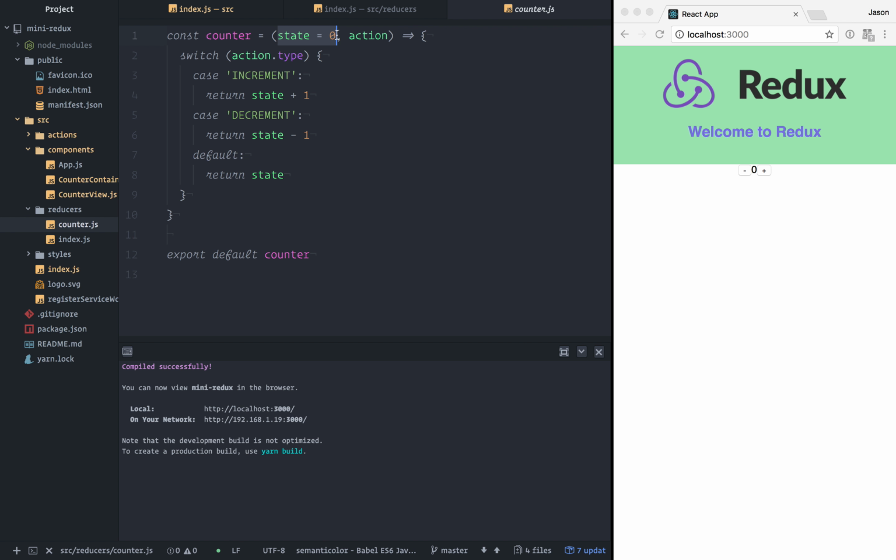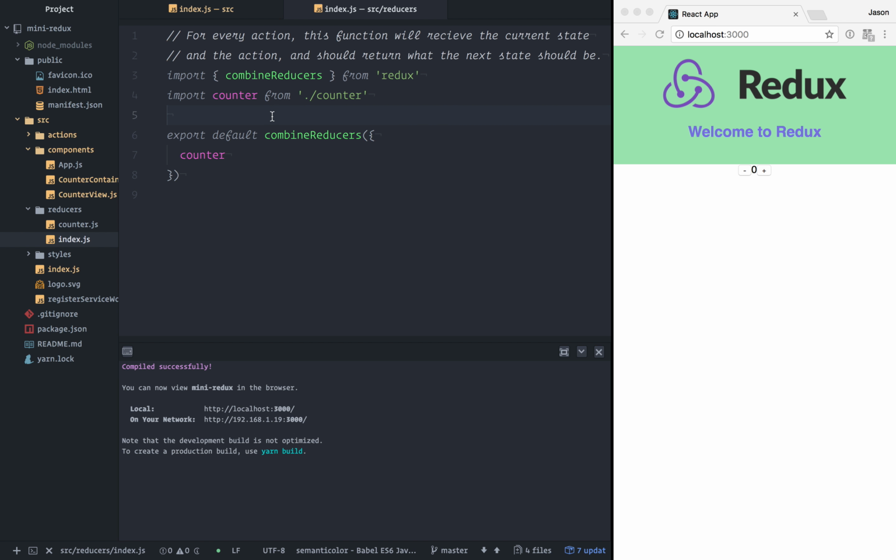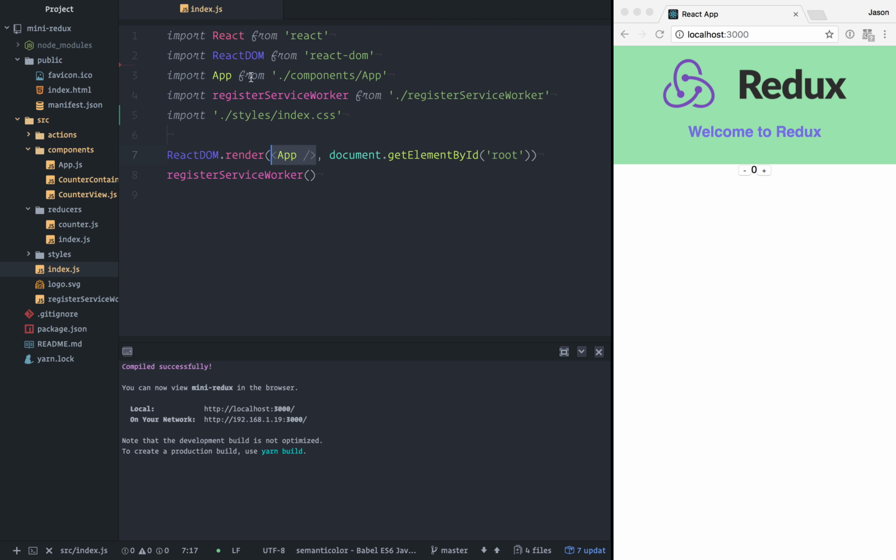So this takes the existing state and it takes an action and it says switch on the action type. In case it's this, then here's the new state. In case it's this, then here's the new state. Otherwise, I don't handle that action. So here was the existing state. No, I'm not going to change it at all, right? So that's what happens in here in the reducer. If you look at each piece individually, each individual piece is meant to be very simple. And then it's just connecting the dots, because that's where the head scratching starts, I think. So that's the job of the reducers.